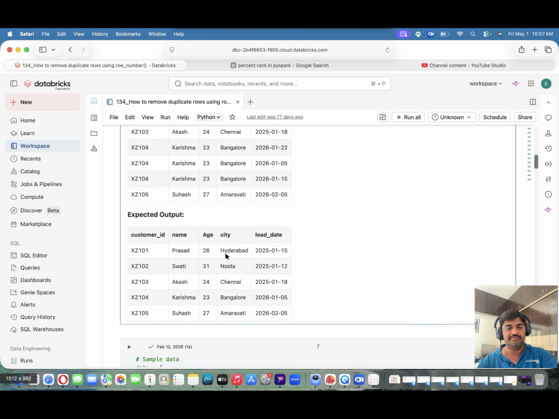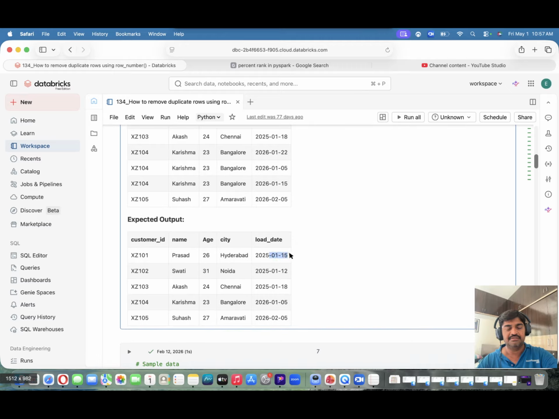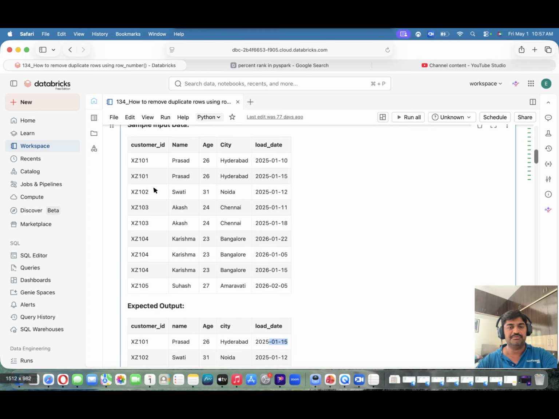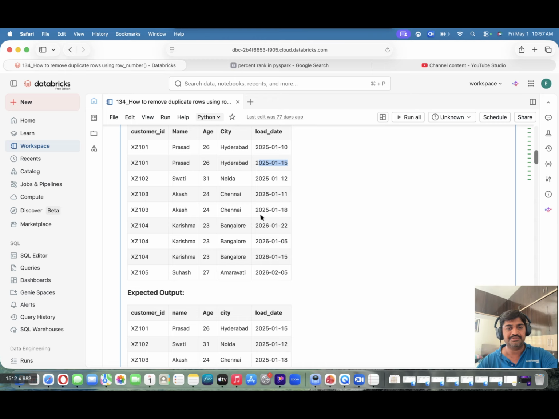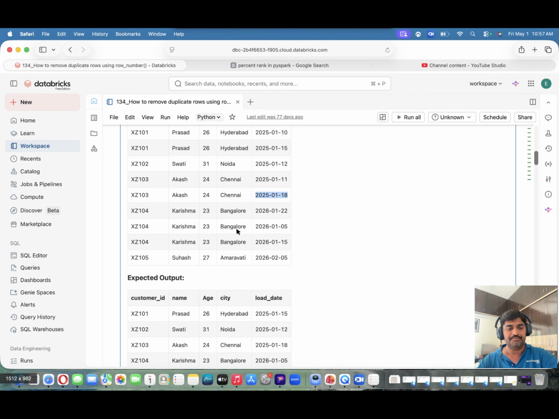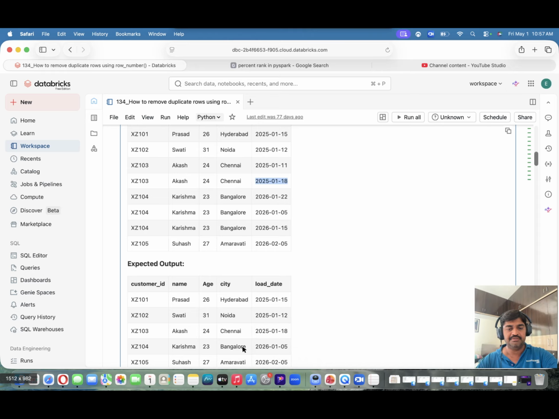So 101, one record, 115. If you see here, from these two records, 115 is the latest that is printed here. At the same time, 102, we have only one, so we are getting the same. Next, 103, we have two records, in that the latest is 118, so for 103 we are getting 118. And 104, we have three, in that the latest is 122.